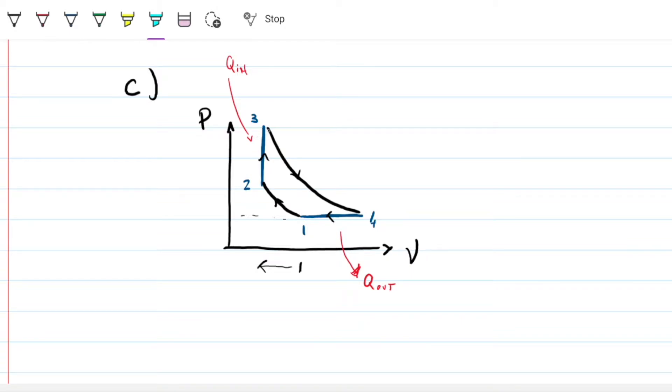Likewise, when you're doing the work, we know that when we're going from 3 to 4, the gas is expanding, so therefore it requires energy to do so. It's going to get that energy from the delta U or from Q. In this case, we know Q is nil from 3 to 4, so we know delta U is going to be changing as it goes from 3 to 4. Likewise, on the other direction, from 4 to 1 and from 1 to 2, this is where the gas is compressing, so it's releasing energy.